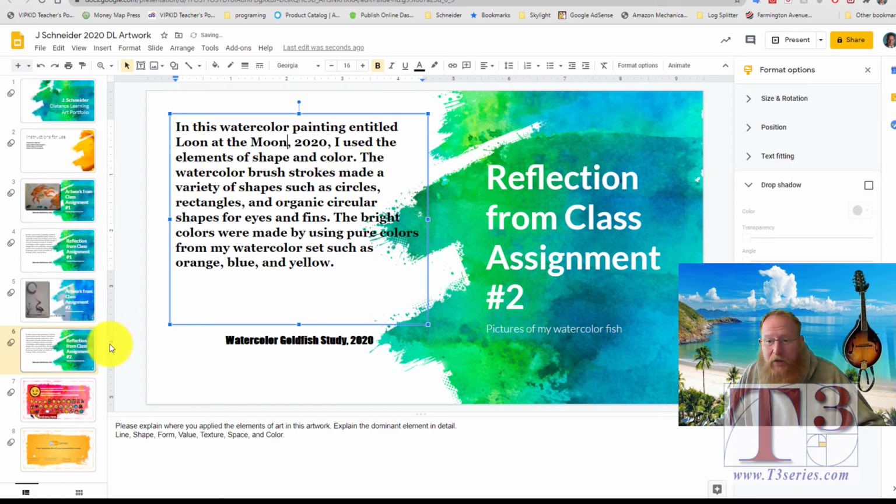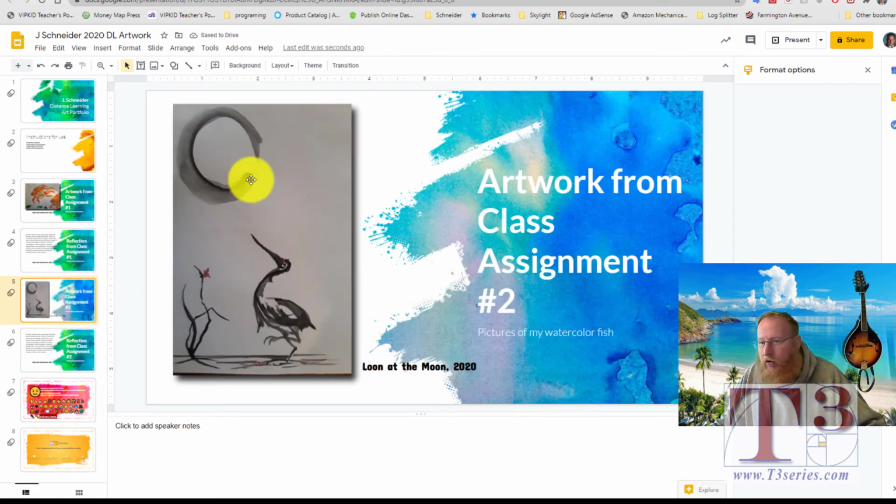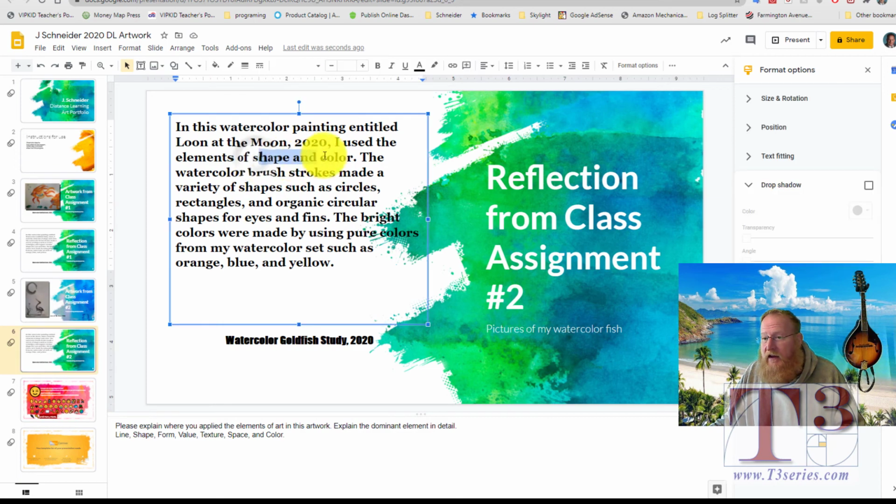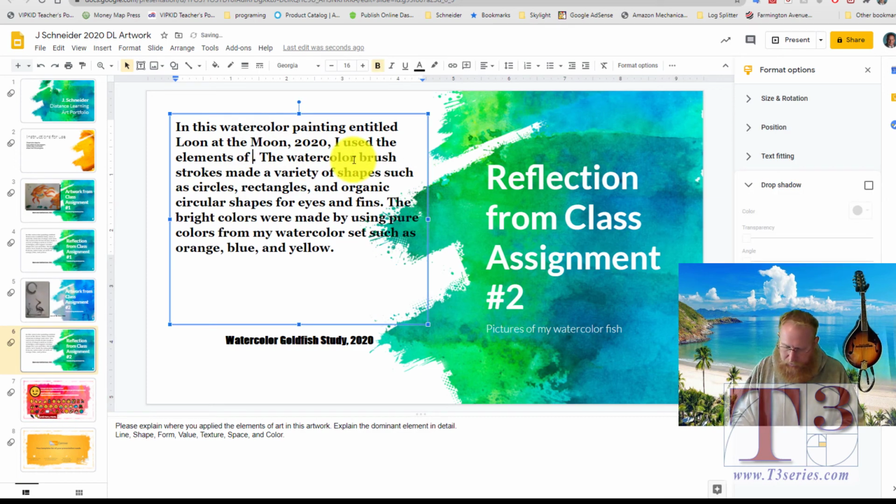I use the elements, so I got to go back and I got to think about it. Okay, what did I use here? This is a shape. This is a circle shape. These are lines. So more I used lines in this one. Lines and shapes. So I would talk about the lines and shapes. I used the elements of line and shape, and I would change this. Line and shape.